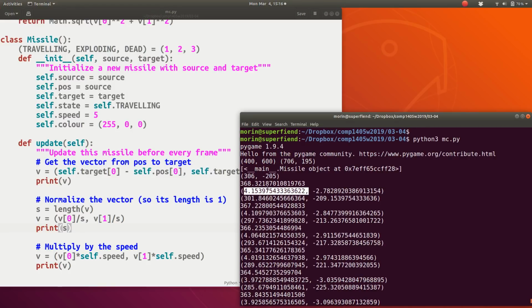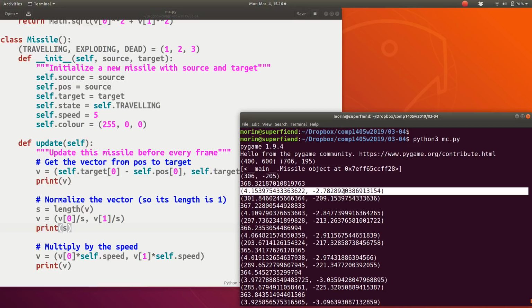And the position we normalize and multiply by the speed. So the initial vector v was 4.15 minus 2.